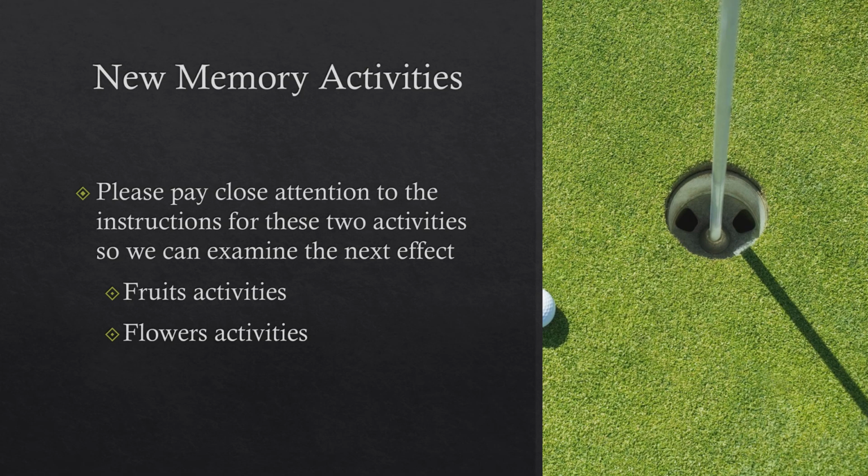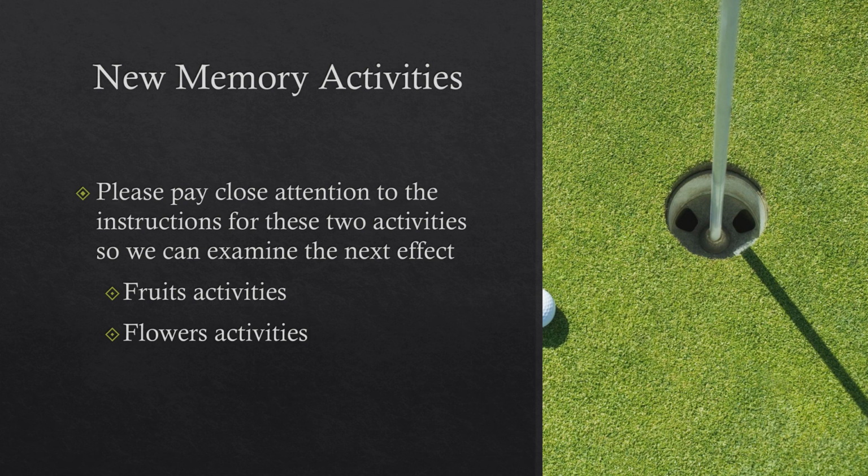Now, to explore another interesting memory effect, or actually pair of effects, what we're going to do is a new set of activities that are going to be a little bit more complex than the first ones that we've been doing. These require not just one set of instructions per activity, but actually two sets of instructions. So I am going to give you the first bit of instructions right off the bat for the first activity, which I like to call the fruits activity. You'll understand why as we're progressing. And then I'll give you the second set of instructions after we do something.